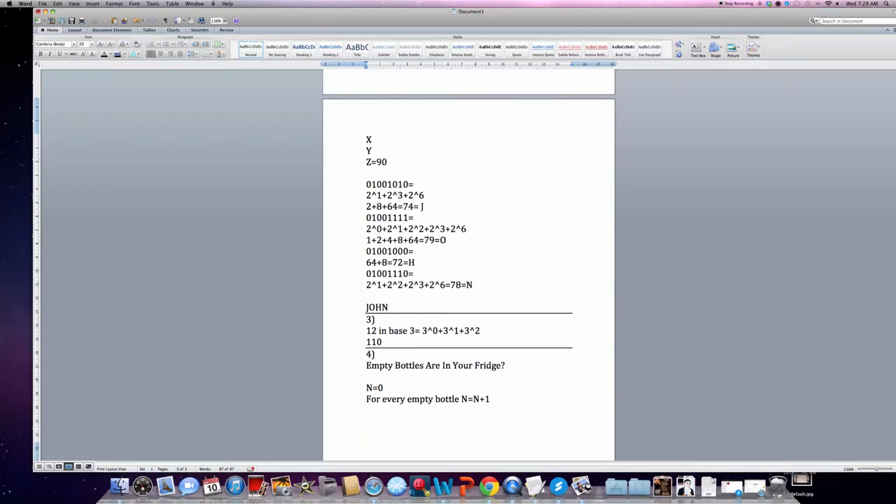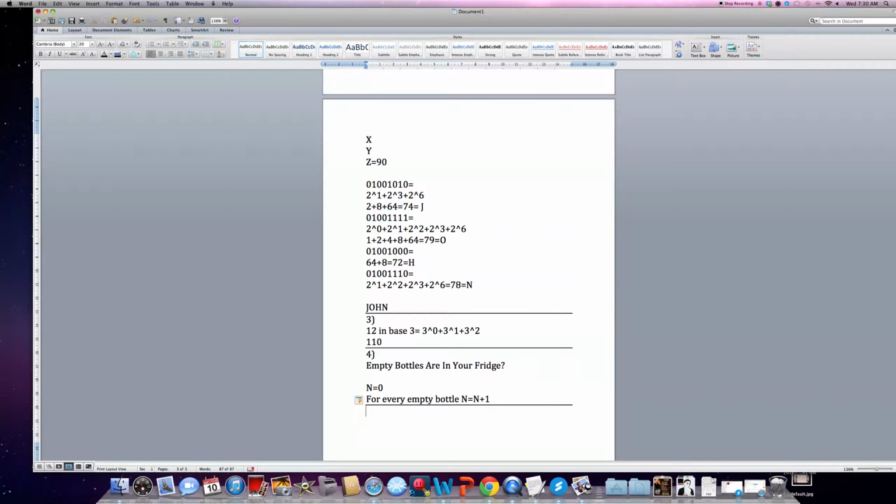So every time that you finish a bottle, you put the bottle in the case in the fridge. Let's say a case has 12 bottles. Okay? So if a case has 12 bottles, this is what you do.